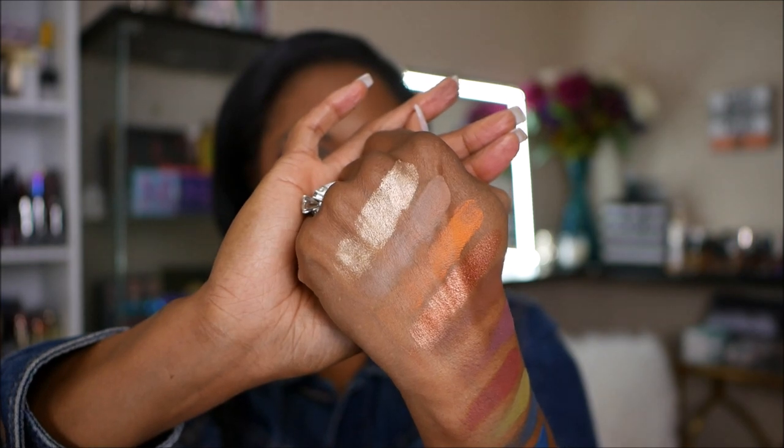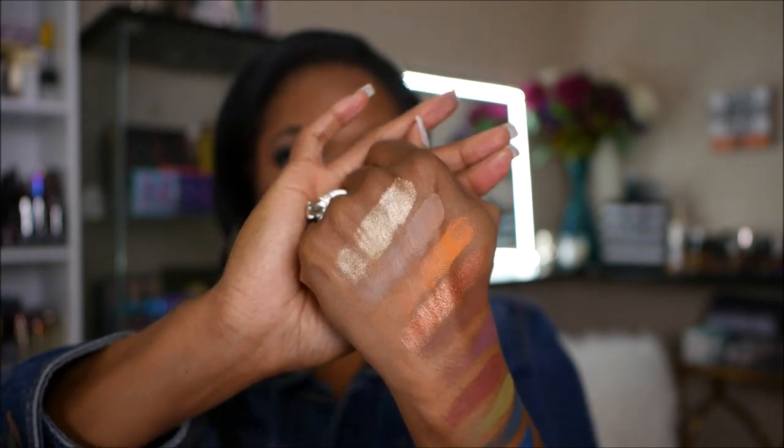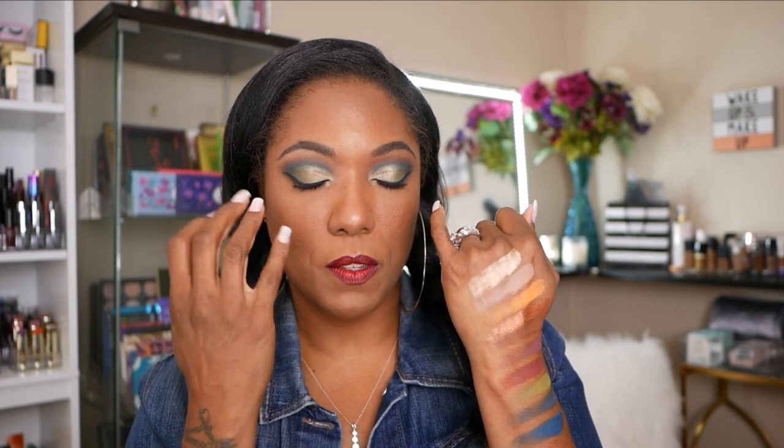But I went in with this light gold shimmer shadow here and placed that on the inner portion of my lid. And although it's very, very pretty, it's a little bit more subtle than I would like. It doesn't have that extreme pop to it that you look for with a lid shimmer. But it did get the job done, I think, pretty well. It does show a nice brightness to my lid.